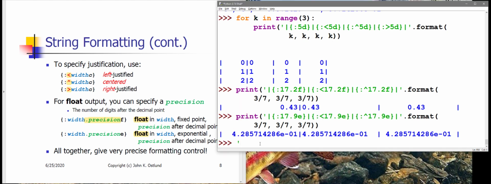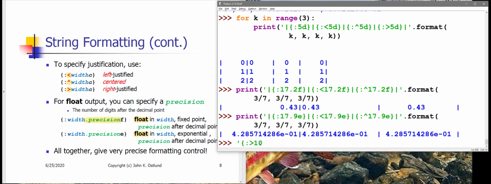Do you want a format specification? Yes. So curly brace colon. All right, I have a specification. How do I want this output to be justified? Let's see. Let's suppose I want it to be right justified. So I'll say greater than. How wide do I want the field to be? Let's say 10. Now, what am I printing?